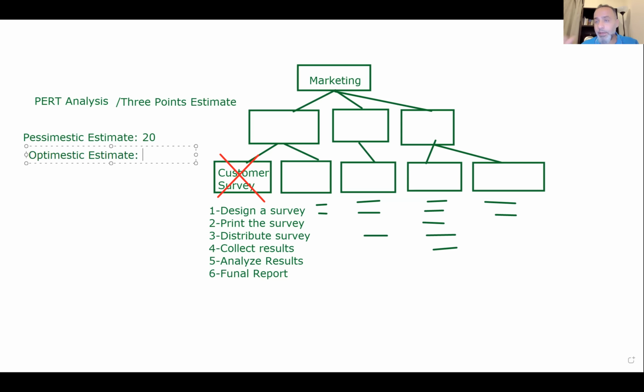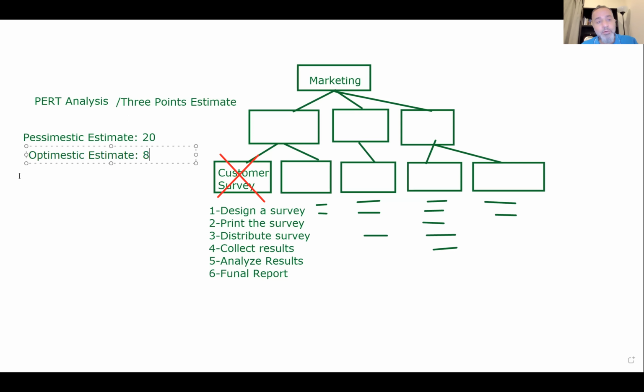So the best case, the best scenario, and in the best case, how long would this activity take? Let's, for instance, assume that he tells us, okay, if everything is ready and no fault in the equipment and the suppliers are on time and everything is well, we might finish this, for instance, in 8 days. This is the optimistic estimate. Why is it the pessimistic when we assume that so many things will go wrong, okay?